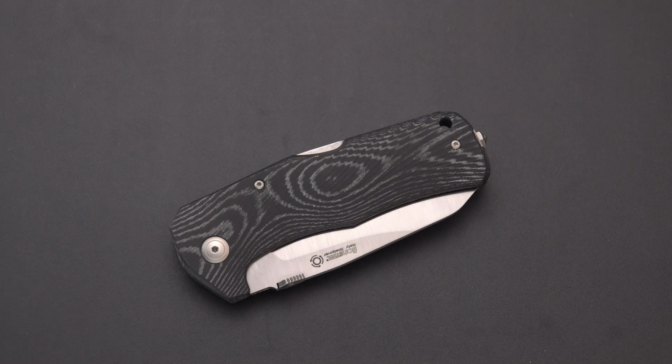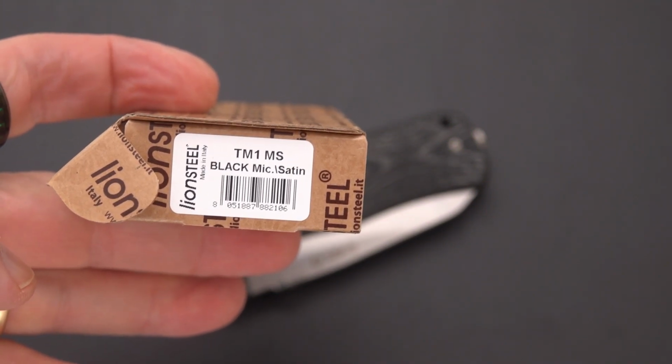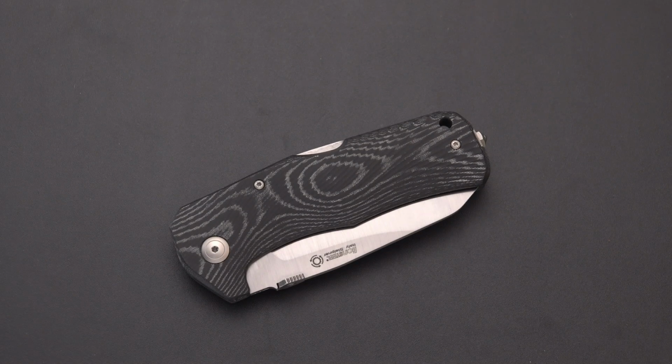Now, I think I've had one or two Lionsteels in the distant past, but not so much recently. And right up, I'll tell you that this is the exotic named TM1 MS for micarta scales, because it does come, I think, in carbon fiber. A beautiful knife, and I have to compliment the makers out of Moletta and some of the other towns in Italy that are well known for making really fine cutlery. Of course, there's Fox, there's Lionsteel, and there's even a few others that at the moment I can't recall the name of. Some interesting stuff going on with the way they produce both fixed blades and folders.